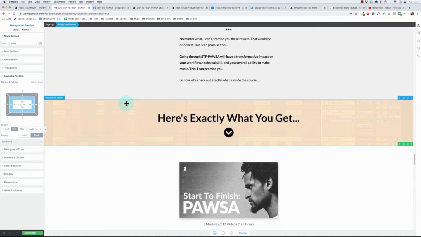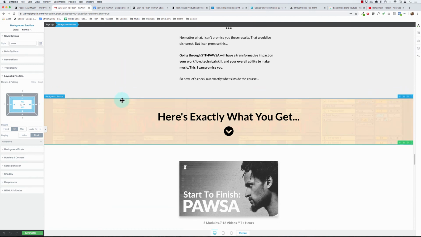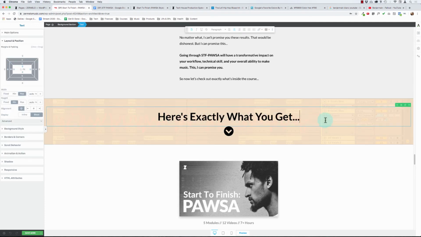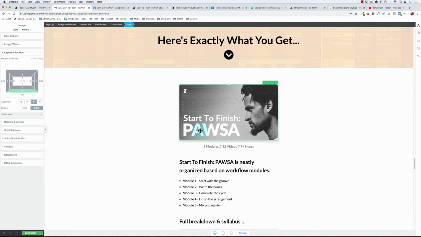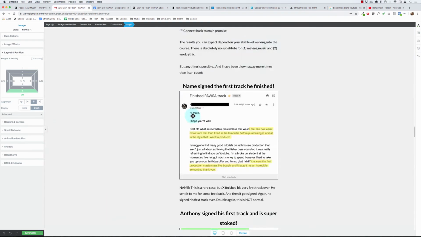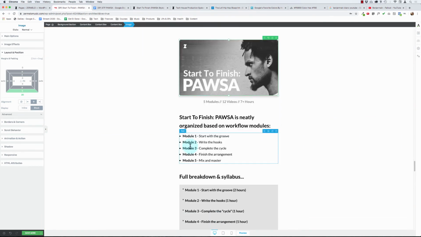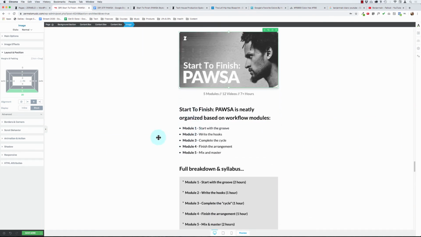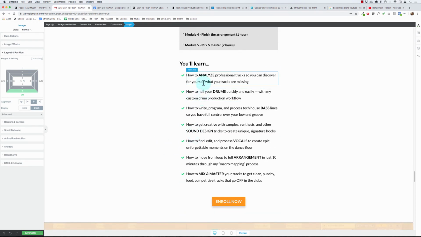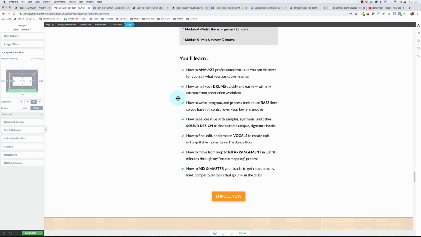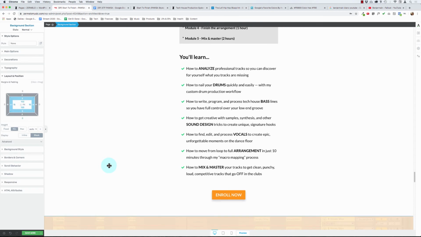Okay, let me break this down because I'm happy with this. This stops someone's attention, right? This is a big element. It's got that color. It's got the huge text. Here's exactly what you get. Okay, bam, we get that course thing. This is just sequential, just revealing more and more detail about the course. We get that course image again, which we've seen now a couple times. And then we get the module outline. We get the full syllabus breakdown, and then we get kind of the more emotional bullets of what's involved. And then we get that Buy Now button, or the Enroll Now button.